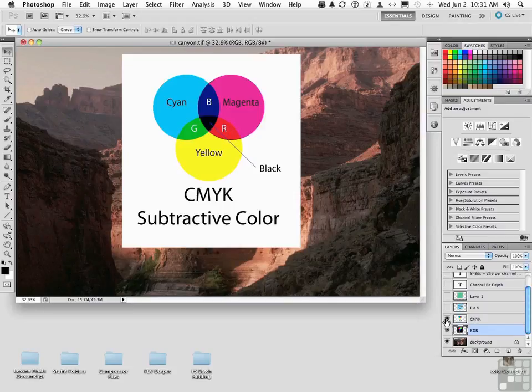This is the world of paper. Light source strikes the paper. The inks will subtract color based on what they absorb, and what's left comes back to your eye. Although this is a smaller gamut of color, which means it would be difficult to color correct a CMYK image if you were planning on taking it to RGB, many people who work in the press industry are much more comfortable color correcting in CMYK simply because that's where they live. That's CMYK.